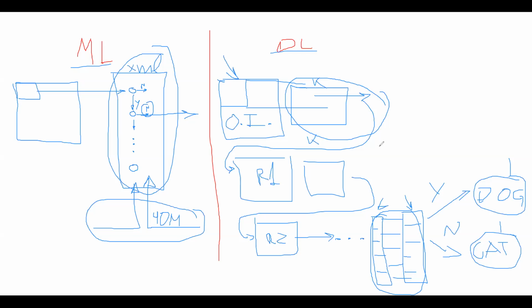I'm not gonna put any knowledge by myself. You're gonna do it by yourself. And you are gonna optimize these numbers, however many millions of numbers that are there, to better decide when there's a dog or not in these pictures that I give you. And for that, I'm gonna train you. I'm gonna give you a lot of images, and I'm gonna tell you in which of those images there are dogs or not. But I'm not gonna tell you what you have to do. You are gonna decide these numbers and these operations by yourself.